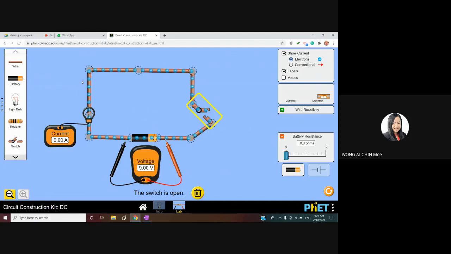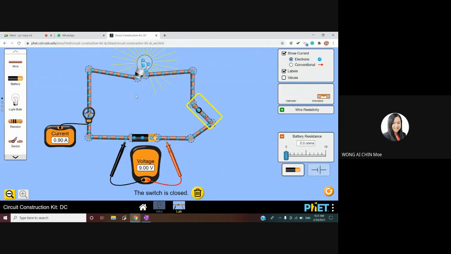So kalau kita sambungkan, this one you can try later. I will send you the link. Okay, if let's say we connect with one light bulb ataupun satu resistor. Light bulb actually is one of the resistors. If I connect with one light bulb, what happens? Cikgu tekan. Dia akan slow sikit kerana dia ada external resistor.